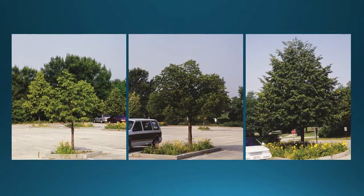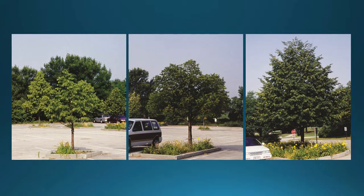And what happens when trees don't have space for the root system? There's classic pictures like this all over the place. Those are another well-known botanic garden in the region that I can't mention its name. And those are actually fairly old too, because the trees don't last that long. I'm sure they've been replaced maybe a couple of times since then out in the parking lots, but it does happen everywhere. But you can obviously see, you don't give the tree much space at all and it just struggles, and you give the tree a little bit more space and it does a whole lot better.